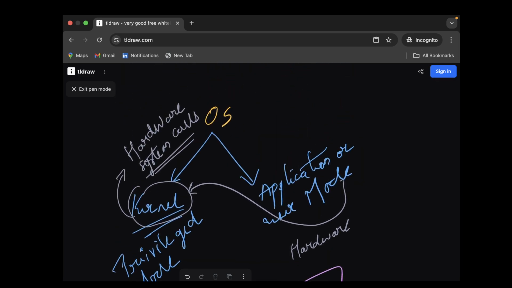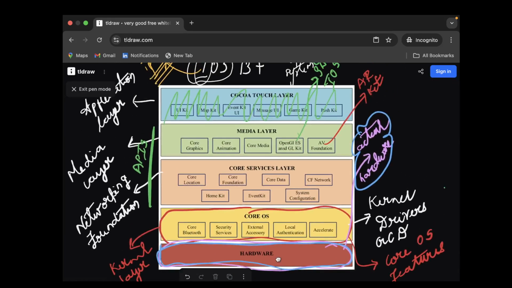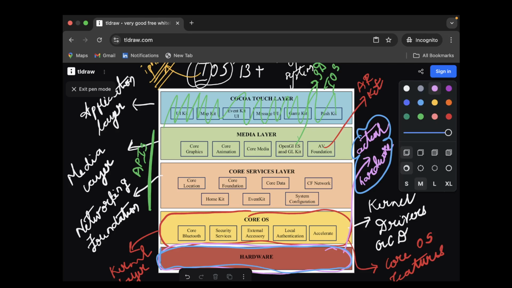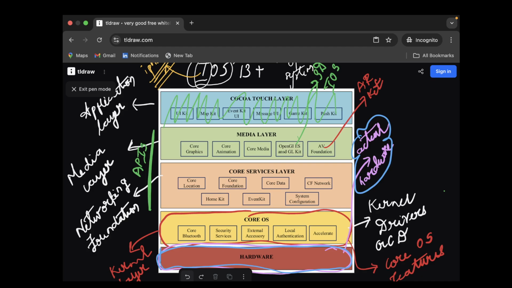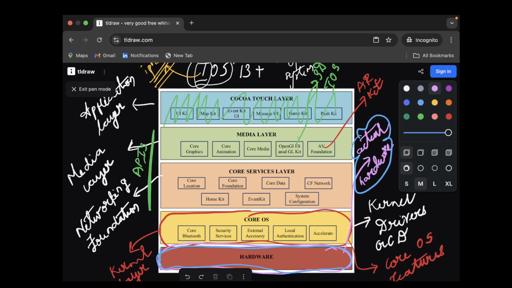Now if you see, in this Cocoa Touch layer itself, you have different kinds of features available, right? First you have UIKit. UIKit is basically for our user interface, right? Our user interface is going to be developed in UIKit.